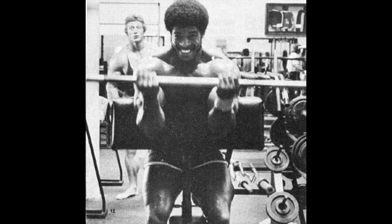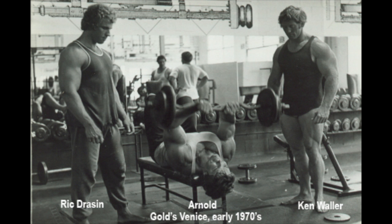For example, maybe we would do dumbbell curls, okay? Then a set of tricep pushdowns. Then maybe we would do one arm concentration curls with the arm behind the head. There's a superset there as well. You have to figure what works for you. Shoulders, this actually worked pretty well too.